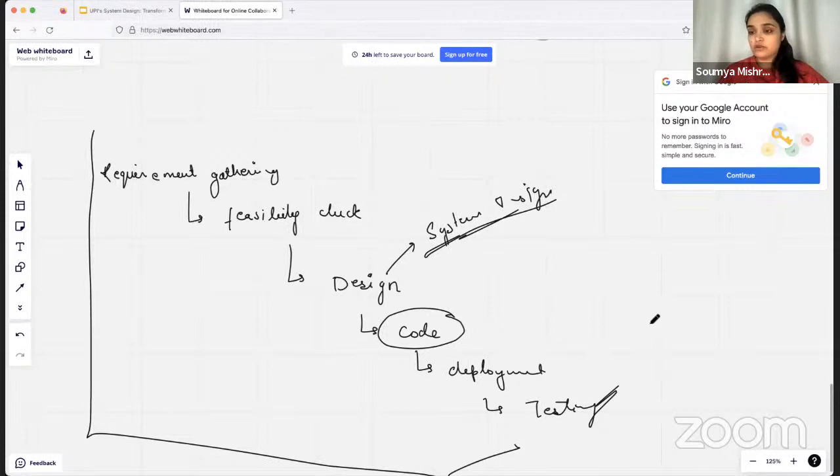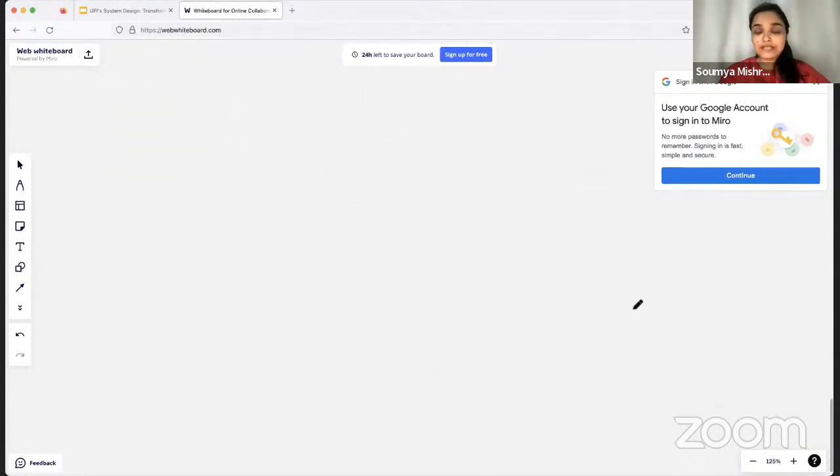Jayesh, a very good question: who is responsible for system design? Any person working with the system is responsible for system design. How I have experienced it is that in an organization, the senior team members would be doing the system design, and you can shadow them while it is being done. They design the system, they validate it, they give it to juniors for development. Or in a lot of projects, the juniors are also asked to do the system design. So anybody who is contributing in a project will be doing the system design.